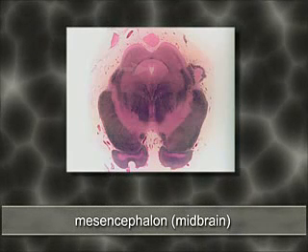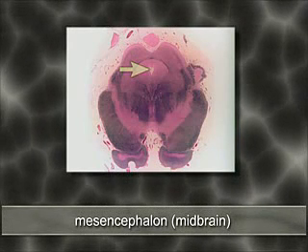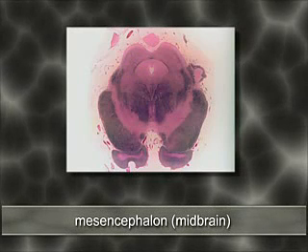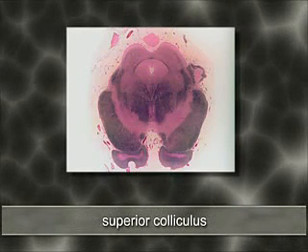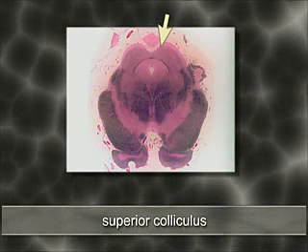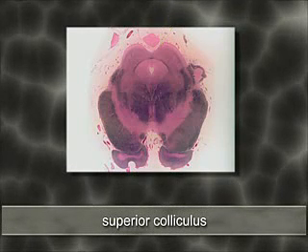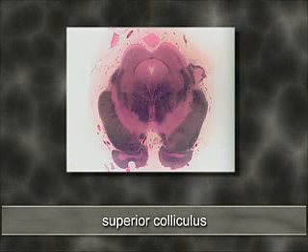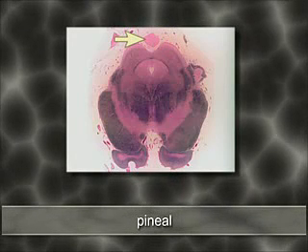Two sides again. This is our ventricle now. It's just very small. It's just a little hole. Dorsally, these two structures right here, this is the superior colliculus. So here's our superior little hill right here. Now, in between the two superior colliculi, wow, there's Descartes' pineal right there.